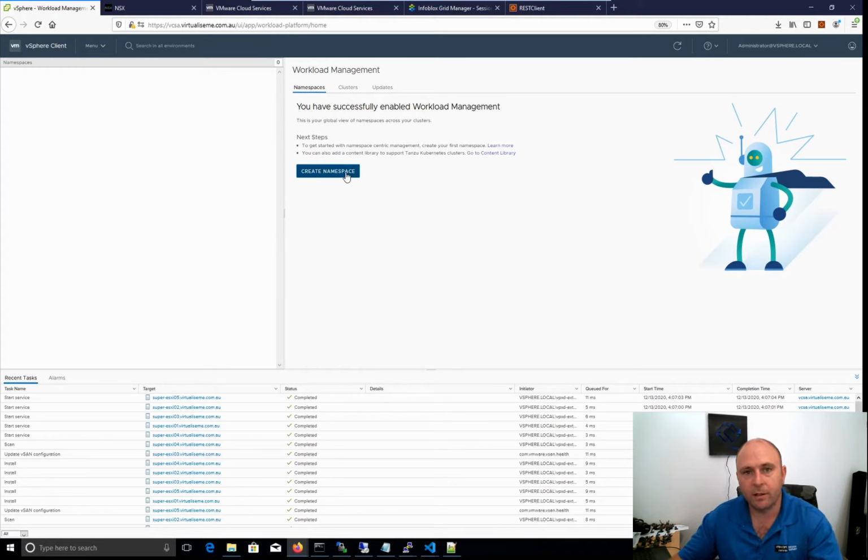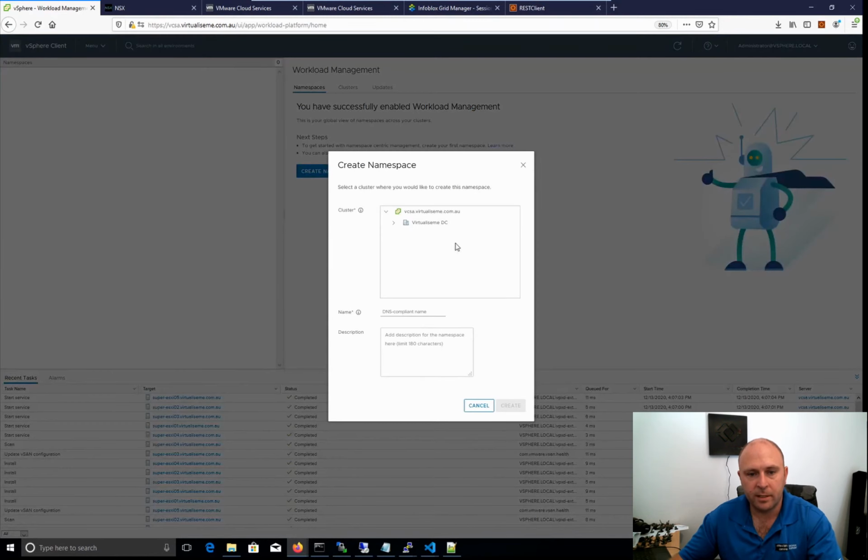So first off, we need a namespace. So let's create a namespace. I'm going to create it in the supervisor cluster here, a name. So yeah, I just want to call this one dev, right?